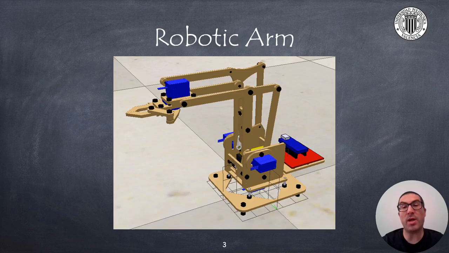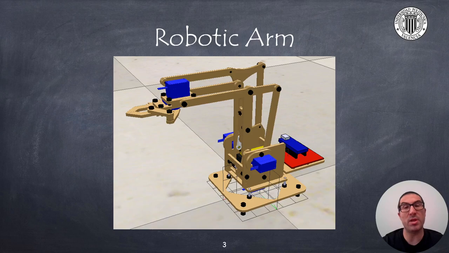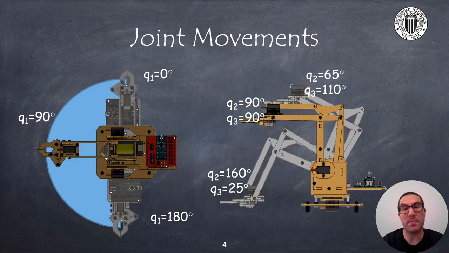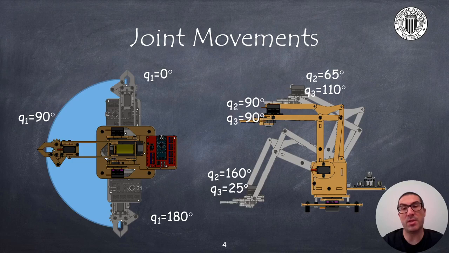The robot arm we are going to use is the MiArm robot. In the video description I have included a link with a file to download that will be used in this video. This robot has three motorized joints with ranges as indicated here. In the home configuration all joints are positioned at 90 degrees.